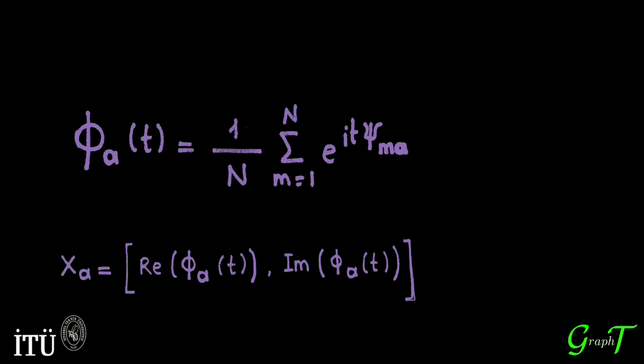This complex number represents the structural embedding of related nodes. Nodes with structurally similar local network neighborhoods have the same structural embedding. For calculating phi value, computed psi value is used which represents flowing energy from M to A node.